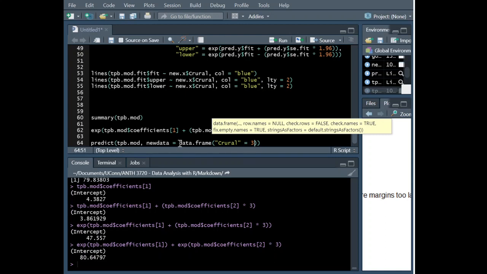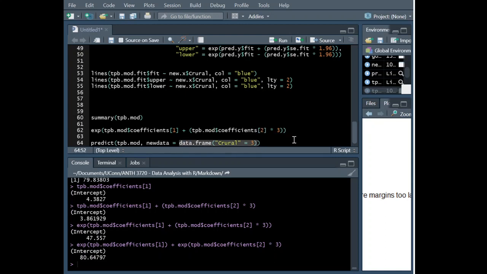So here I'm inside the predict function. I'm just making this data frame instead of before where I made a new object called new x, because here I just want to predict what it is for a Krull index of 3. So I could just feed 3 into this data frame within the newdata argument within the predict function.